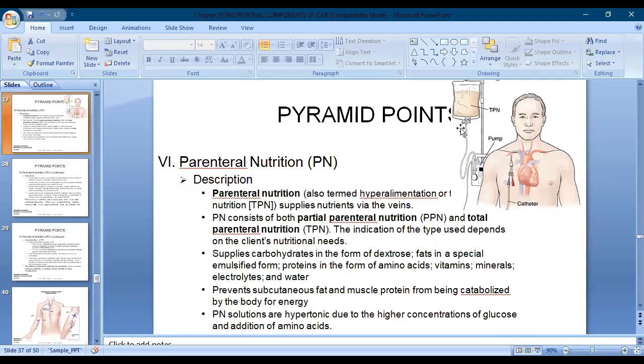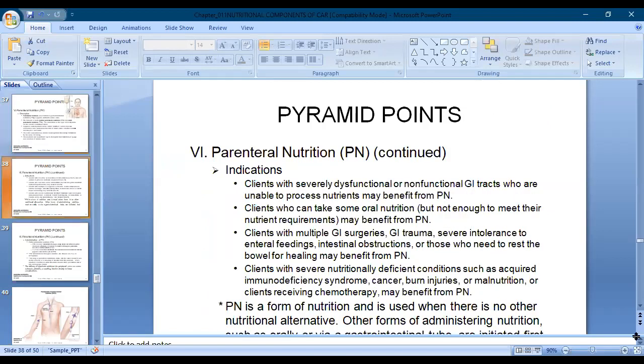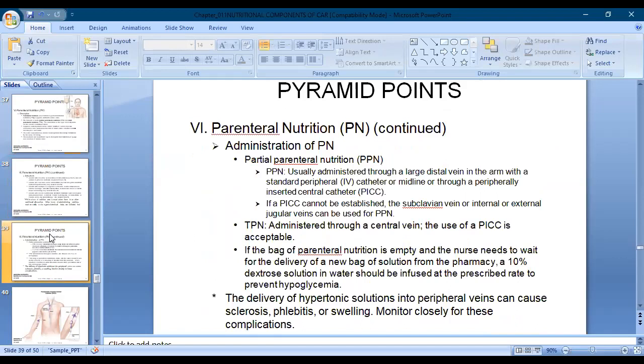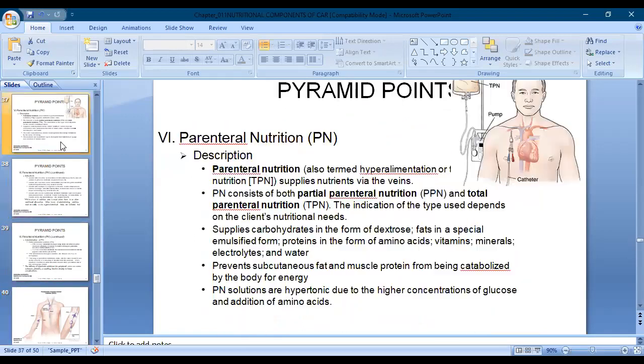Also think about one clinical scenario. If suddenly this bag is finished, and the RN is waiting to continue with the next bag, but the bag is not there, at that point we do not stop. We have to continue through any other kind of saline solution, like 10% dextrose solution. We have to continue, right? So this is very important, very basic information we have to know about total parenteral nutrition.